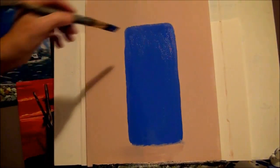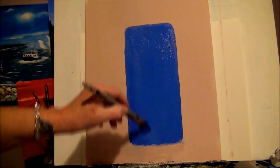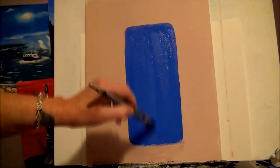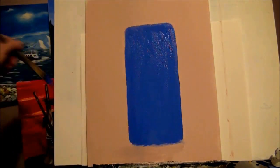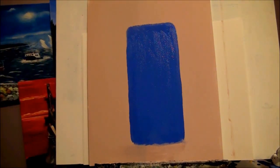Now, so you have your door painted. And if you need a second coat, you certainly can do it. I don't think I need a second coat there right now. We have the door done.